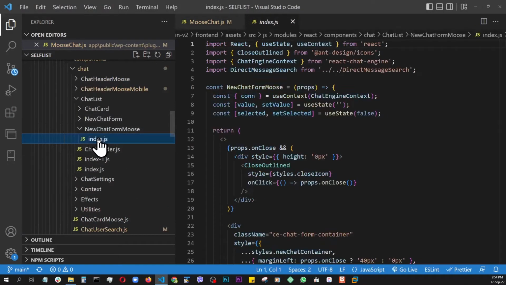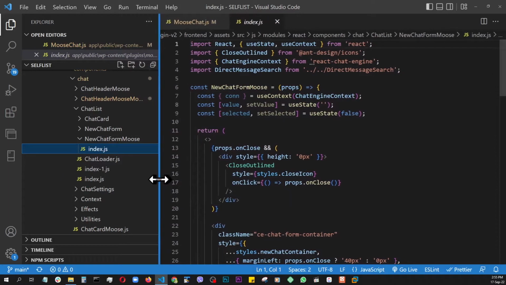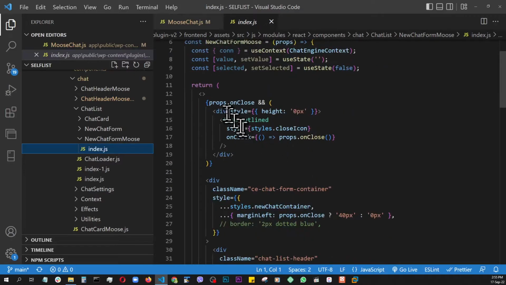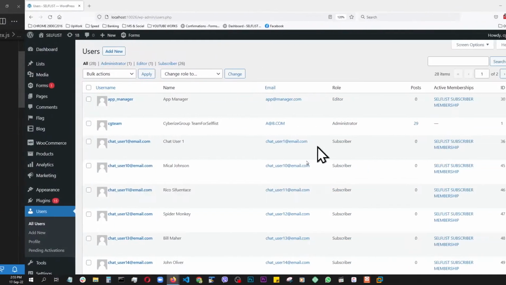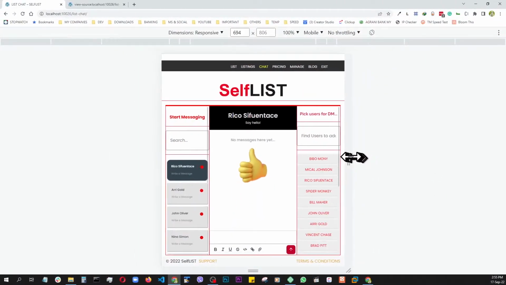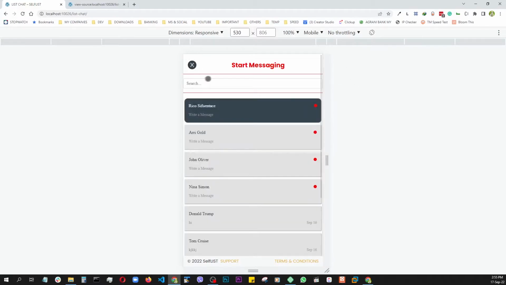So this is the guy, new chat form moose. So what's happening here is that now this one actually has whatever you see here, this is the close block, right? This is the close block, means when we go to the mobile mode, this is the guy, the X, right?